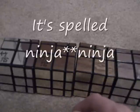I'm going to explain why I got these. My first order didn't go well at all — I ordered a Void Cube and two mirror blocks from an eBay seller whose username was NinjaNinja. I do not recommend buying from him at all. My Void Cube didn't come at all, and both of my mirror blocks came destroyed. I couldn't get my money back through PayPal. So don't buy from NinjaNinja on eBay. After that I just got two from some random person on eBay.